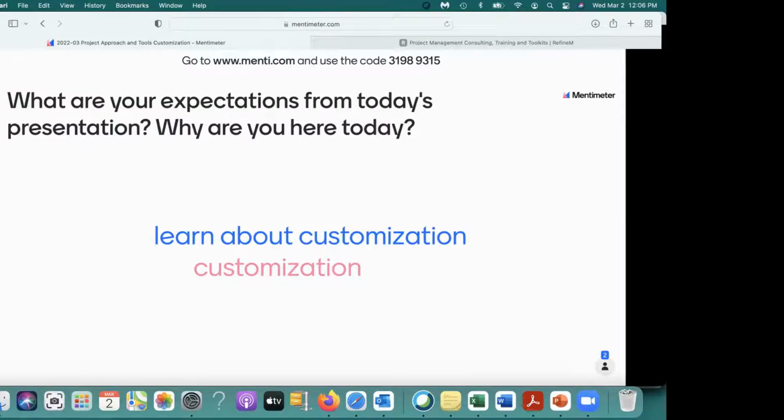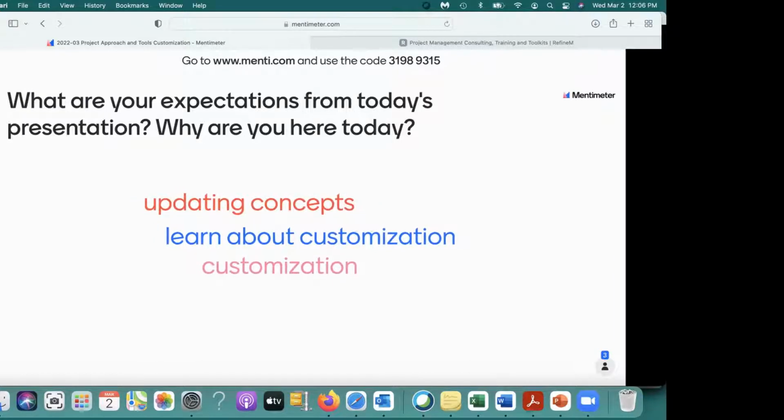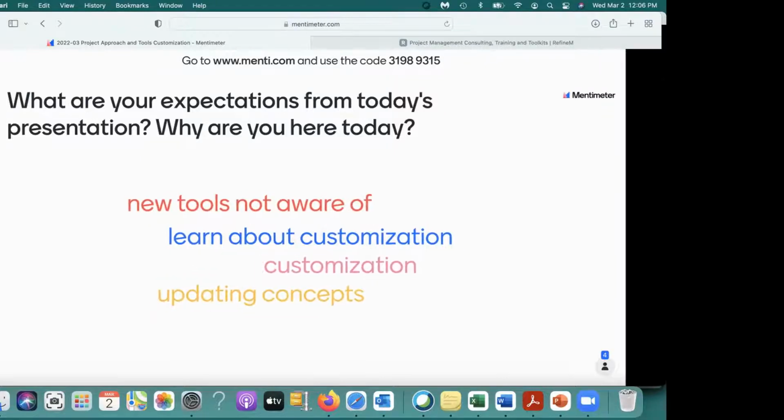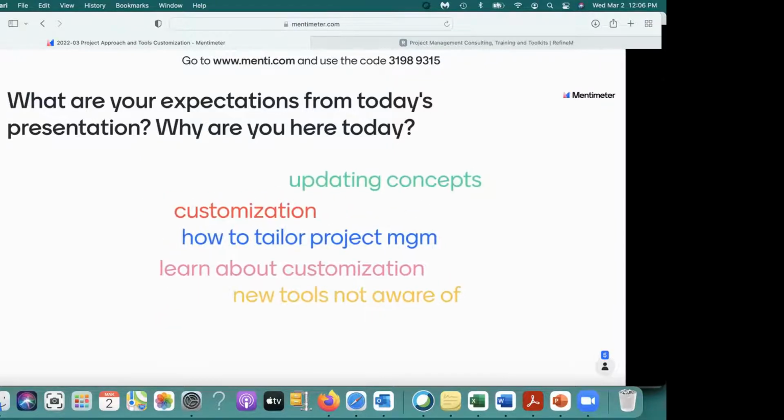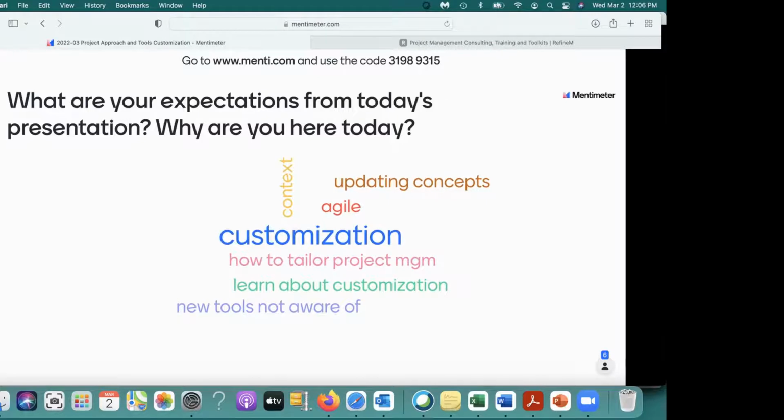Sometimes it takes a little time to type. New tools not aware of. Yeah, now it has started coming faster. Agile, context, new tools not aware of, updating concepts. Okay.